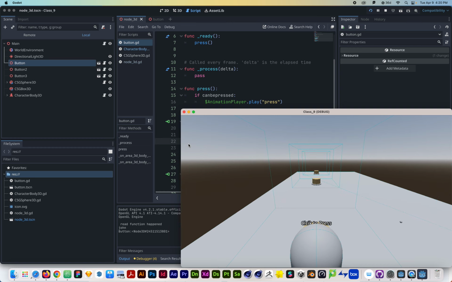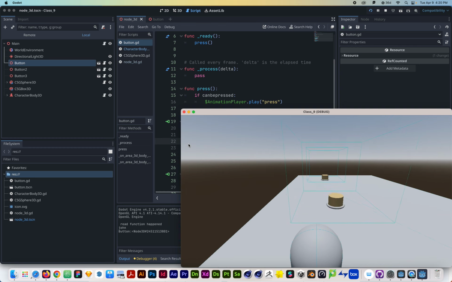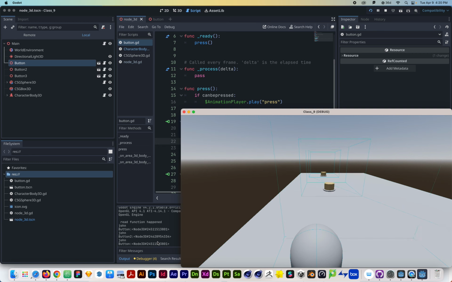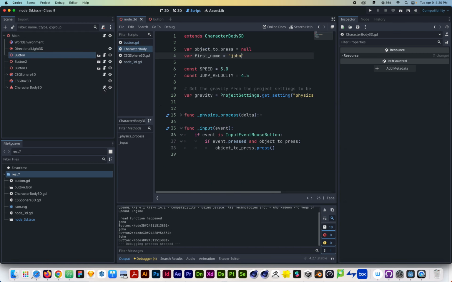This is this particular button, but if we go over here, it's this particular button, and you'll see they're two different buttons. By passing that reference to the character, then inside of our character code, when we go to press the button, we're getting the button we've stored as a variable, and we'll press that one. So that's how that works.